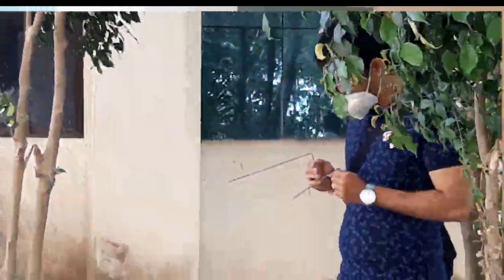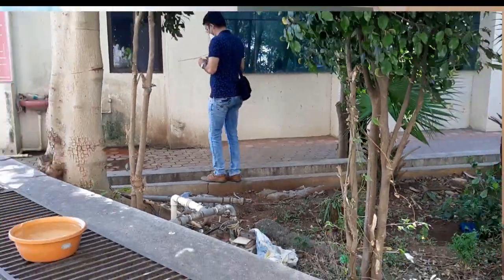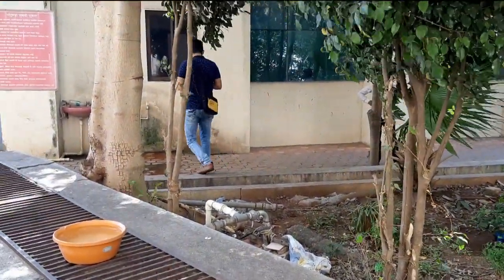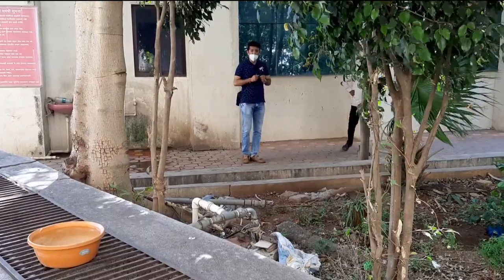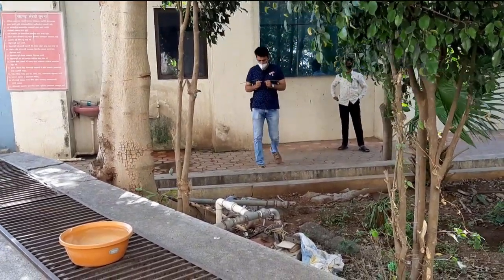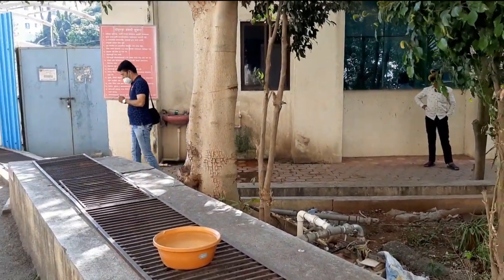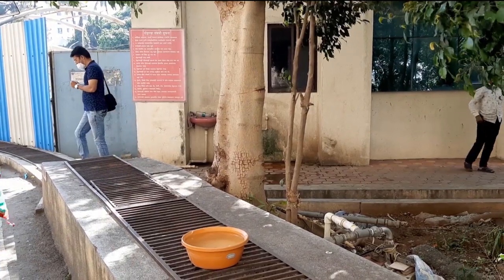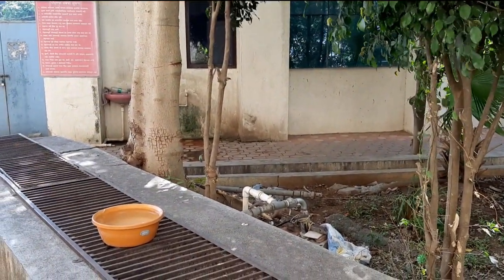To our surprise, wherever my friend was dowsing in that area just near the borewell, a fig tree — an Indian fig tree — was there, lush green with all the figs on it. On inquiring with the people who were using that well, it was found that to a depth of about 100 feet, which we had estimated earlier, was correct. There has been a pump installed and it pumps water throughout the day — it is one of the most perennial wells they have on that particular site.